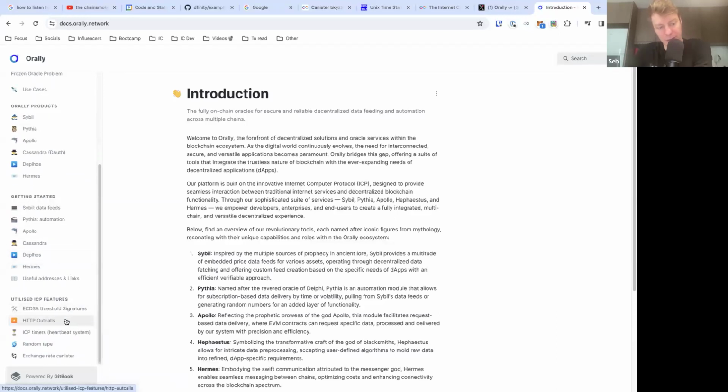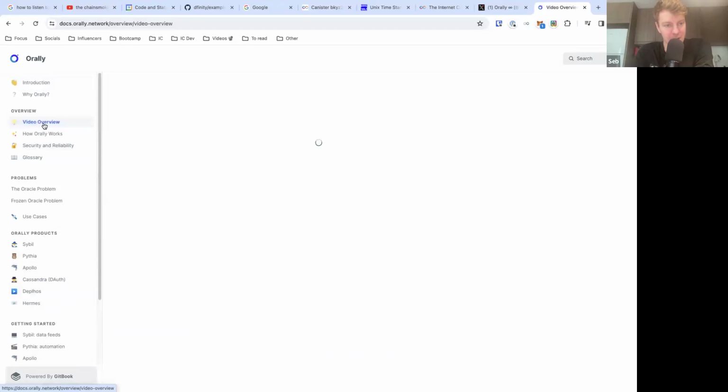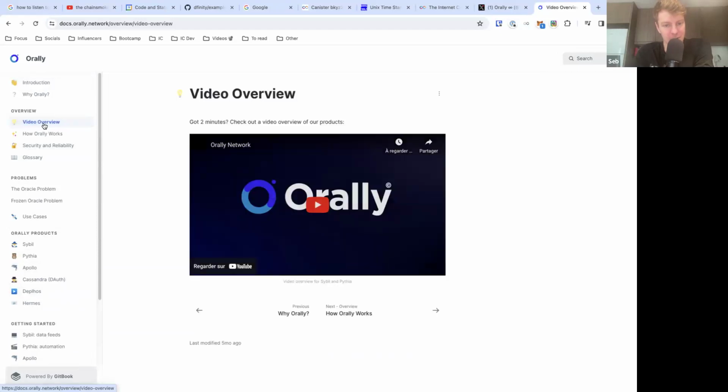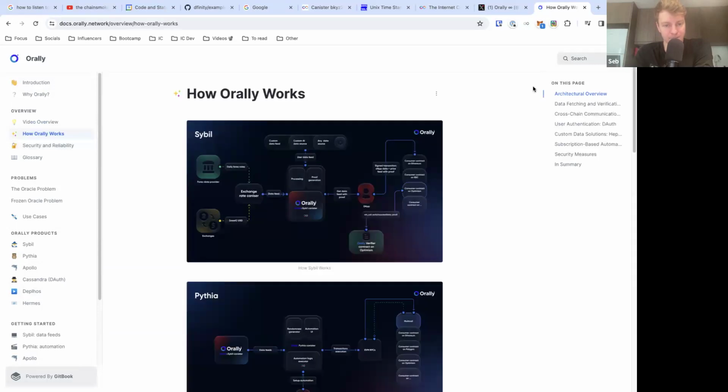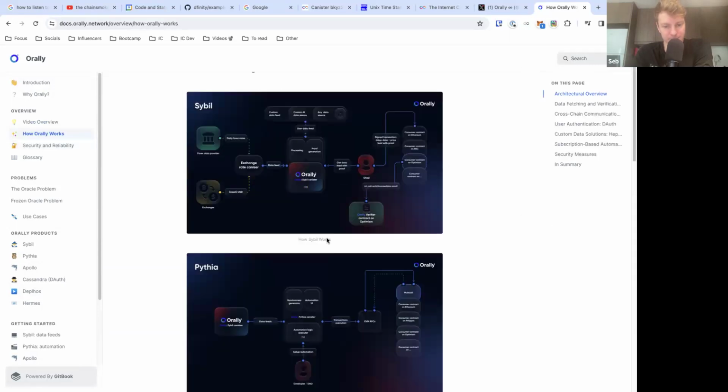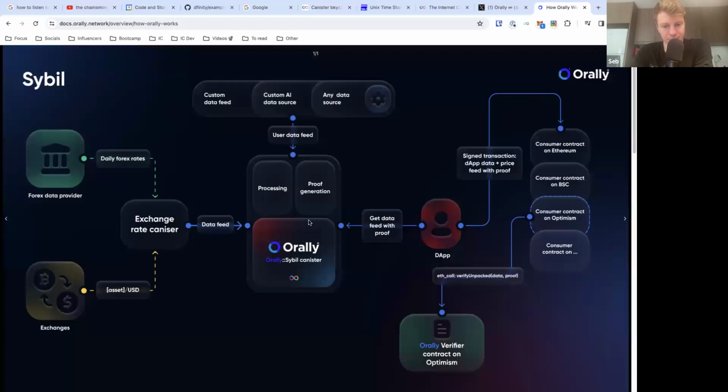So they are leveraging HTTP outcalls and ECDSA, which we will see later. Essentially what they're doing is they are leveraging those features.